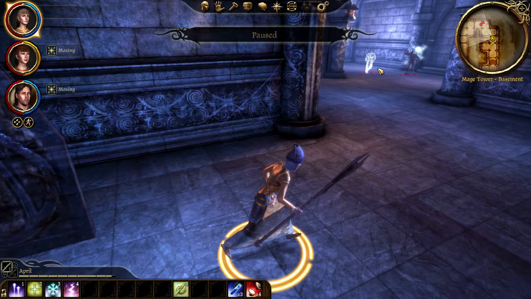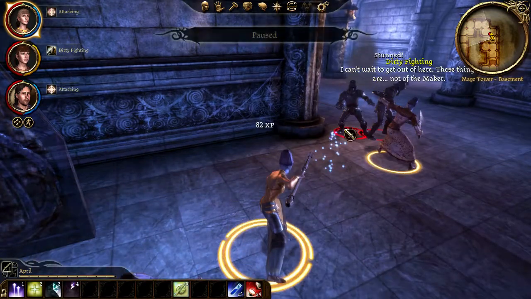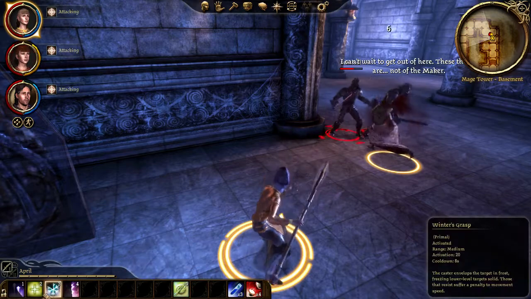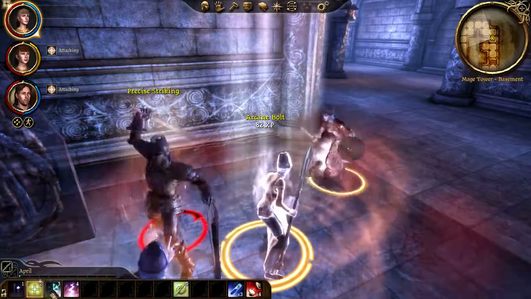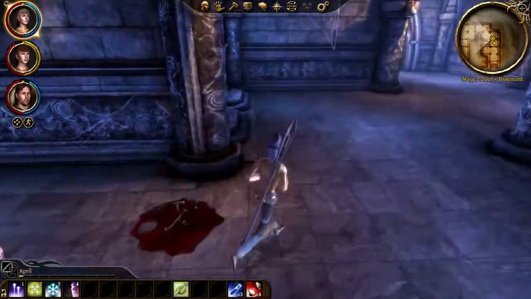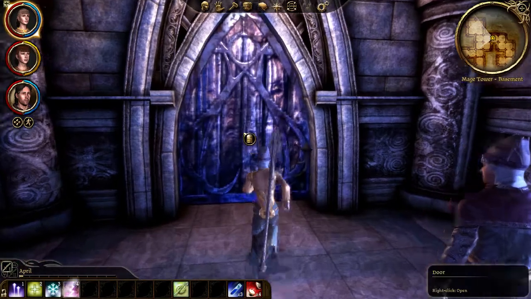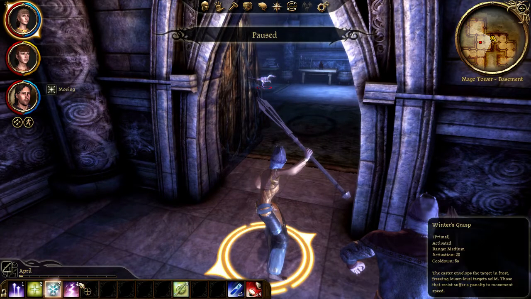We have a roped sentinel and another sentinel, okay? Let's take out the roped one first. On your guard! Okay. Relatively easy. Oh. What up? What do we have here? A deep stalker.